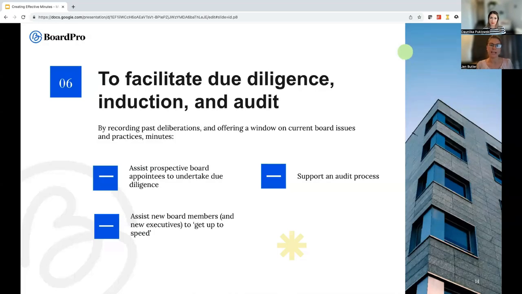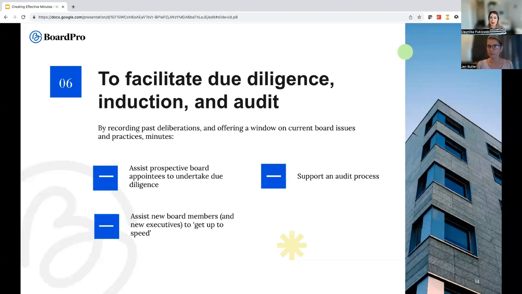Thank you. Now, it's an important function when a company's adding a new director that they be professional, that they have a good induction, and part of that induction means being able to review the board minutes. So I guess another lens that we're looking at from this is when new directors come on board, making sure that the minutes actually reflect the culture and values of the company. And not only that, but give that new director a flavour of what they can expect at board meetings, whether there's a consistency in your agendas and the way that topics are discussed, the way that the meeting's chaired. It's important to capture that in the minutes.